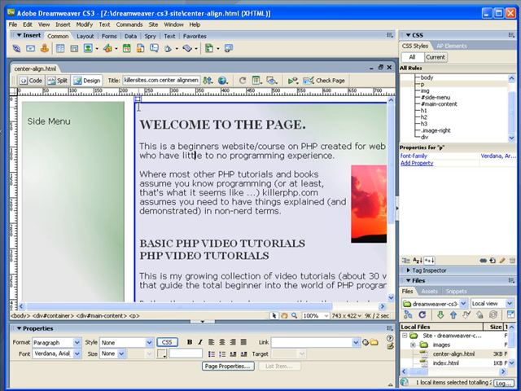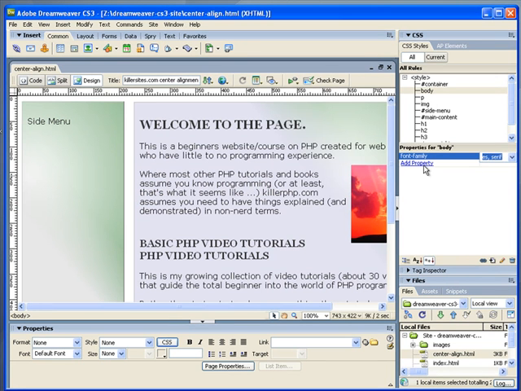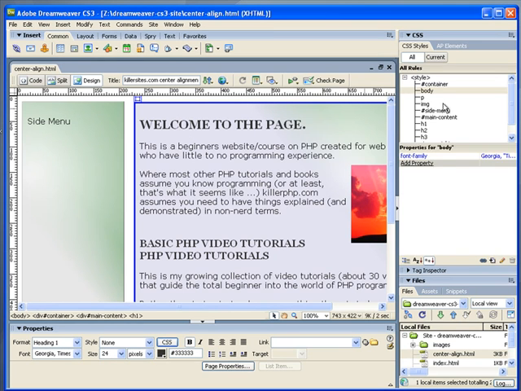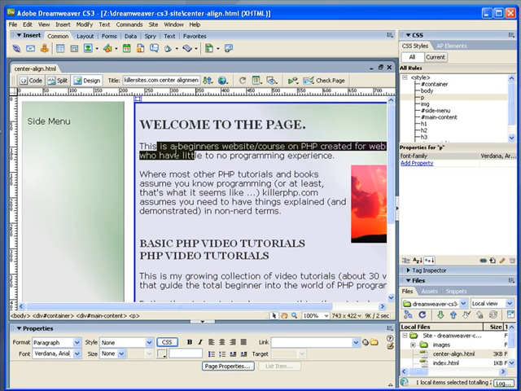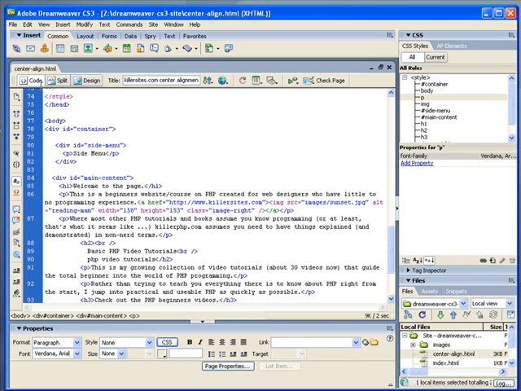So you might at one point set, on your body tag, since it's the uppermost, the outermost tag, right, you may say, okay, I'm going to set my fonts to Georgia for the page. But then at some other point, you set your fonts to Verdana in a paragraph, and you're asking yourself, well, why are my paragraphs Verdana when I set the page font to Georgia? Well, the P is going to override the body rules, because the P is closer to, is sitting right beside the text that it's affecting, right? If this doesn't make sense, just play with it a little bit, and I think it will sink in over time.